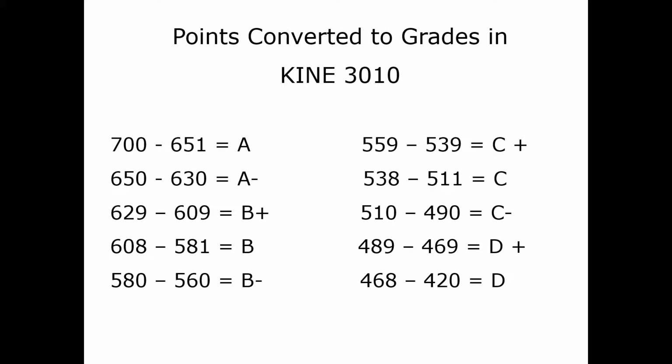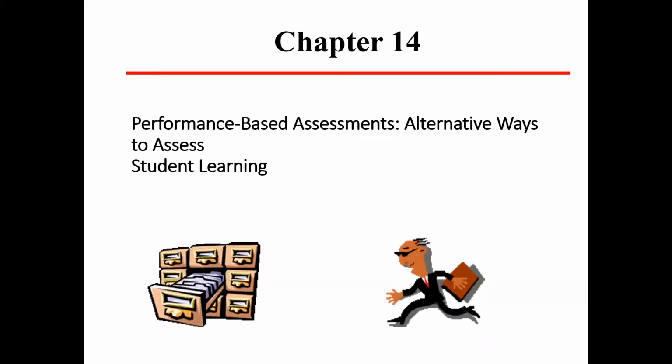If you end up in an instructor role, or you're using a grading scale in some way for your future profession, this is how you should go about this. Understanding what the standards are, what the objectives are, how we are going to measure the objectives, and then having a set criteria for what is, say, mastery within the course. But this doesn't have to always be done during tests. I talked about how we have projects and labs. These are alternative ways to assess student learning, or ways that are different than just your standard tests.